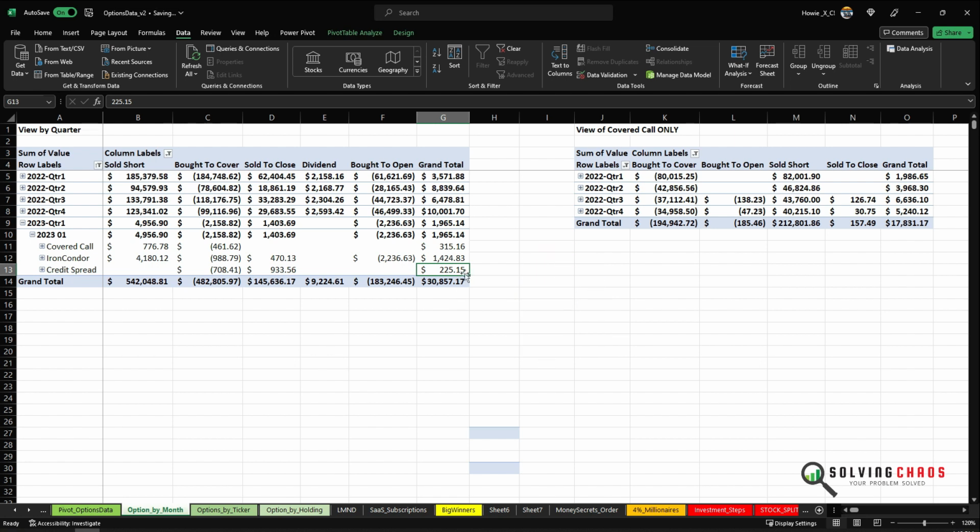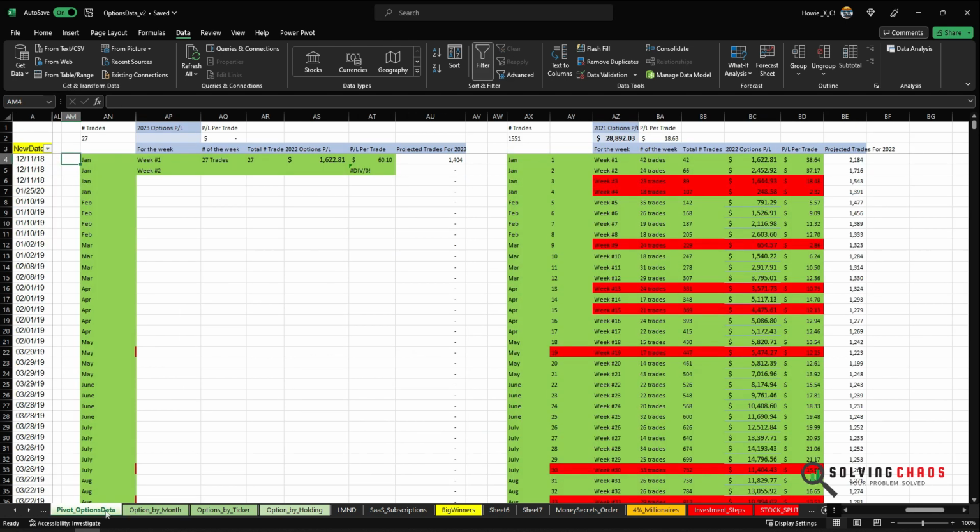The Santa Claus rally was open on the fourth quarter because I opened it before Christmas, and I paid 180 to open, and I closed it for a credit of 225. So the difference is $40, and I think it was 184, 185, or maybe 186. I don't remember exactly, but I made about $40. Based on the raw data, I'm up $1,600.